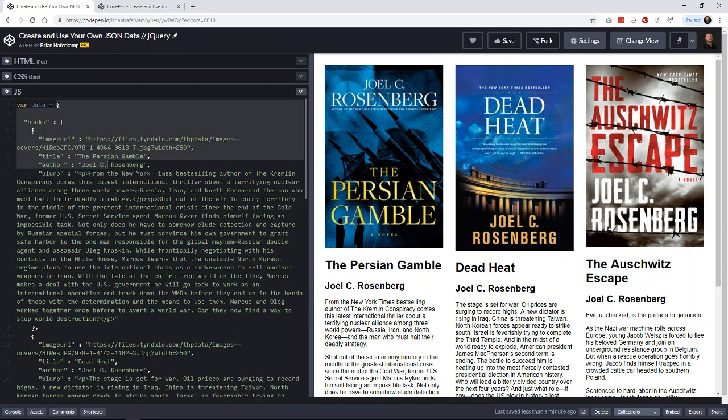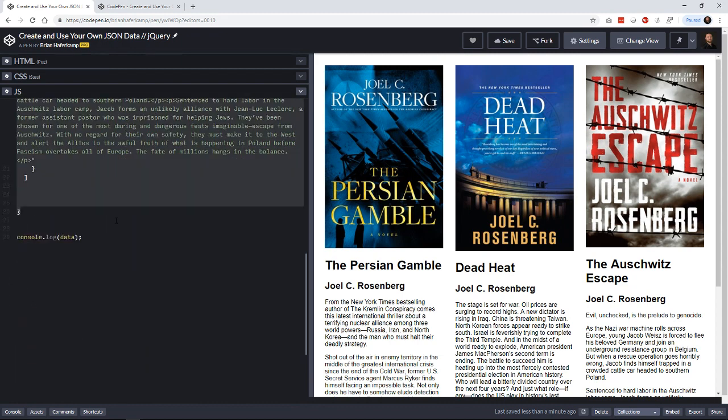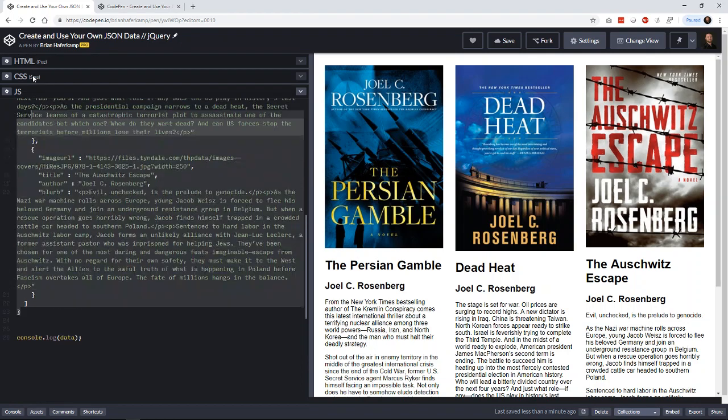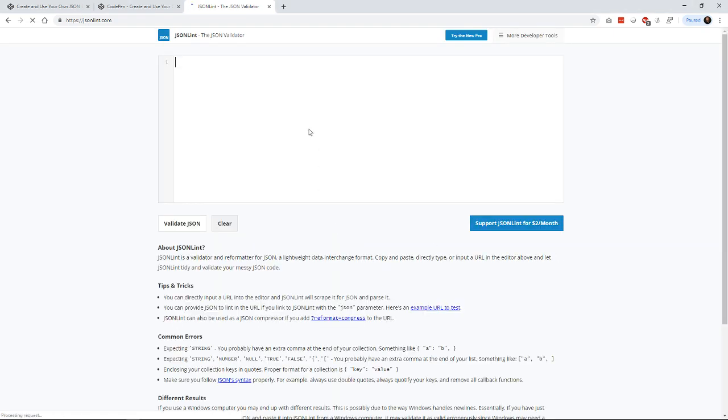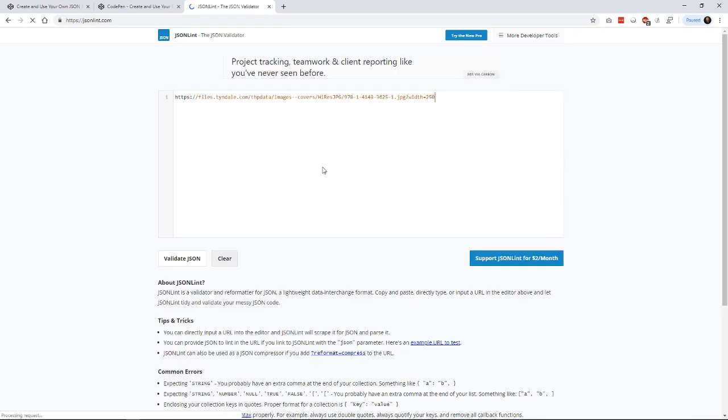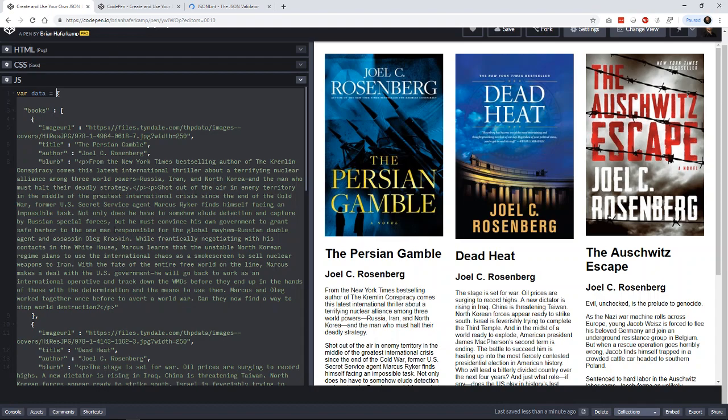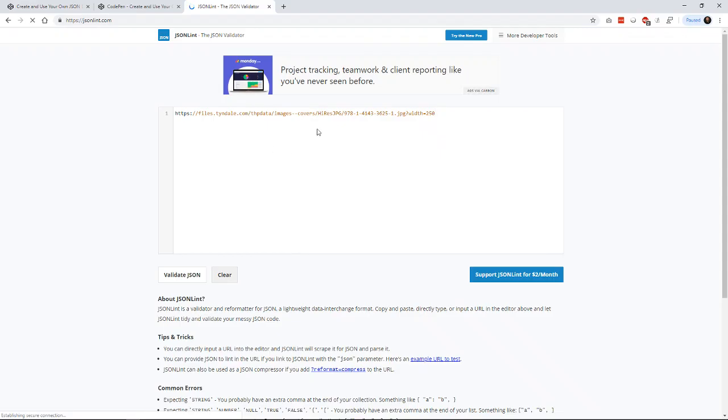Now I'm going to give you a little tip on your JSON when you're writing JSON by hand. It's very easy to just mess things up. So let's just copy all of our JSON, and this is the JSON, not this. Okay, this is JavaScript, and this is not the JSON object. Okay, so let's go to a site called jsonlint.com, and when we get to JSONlint, we're going to just simply paste our code in. Oh, we didn't copy it, huh? Copy our code, and then we're going to paste it in here.